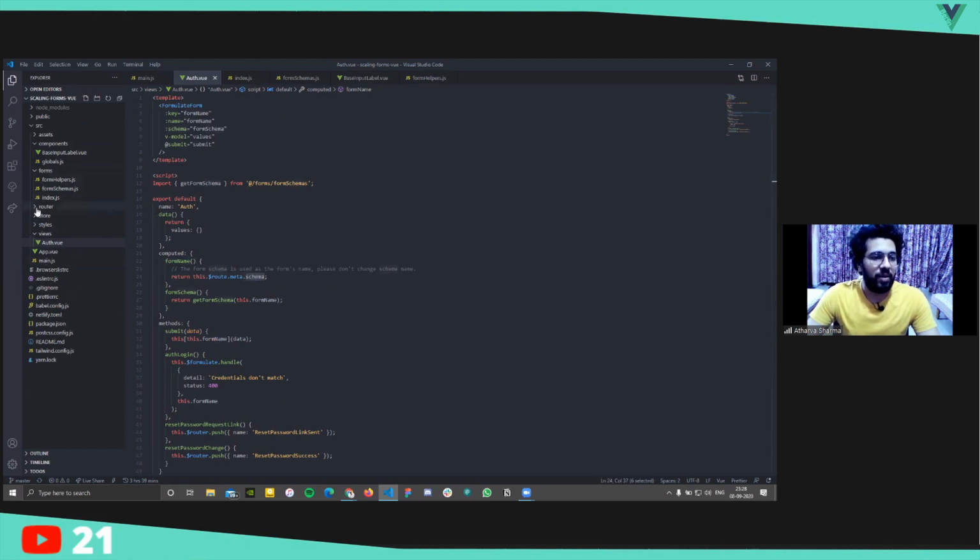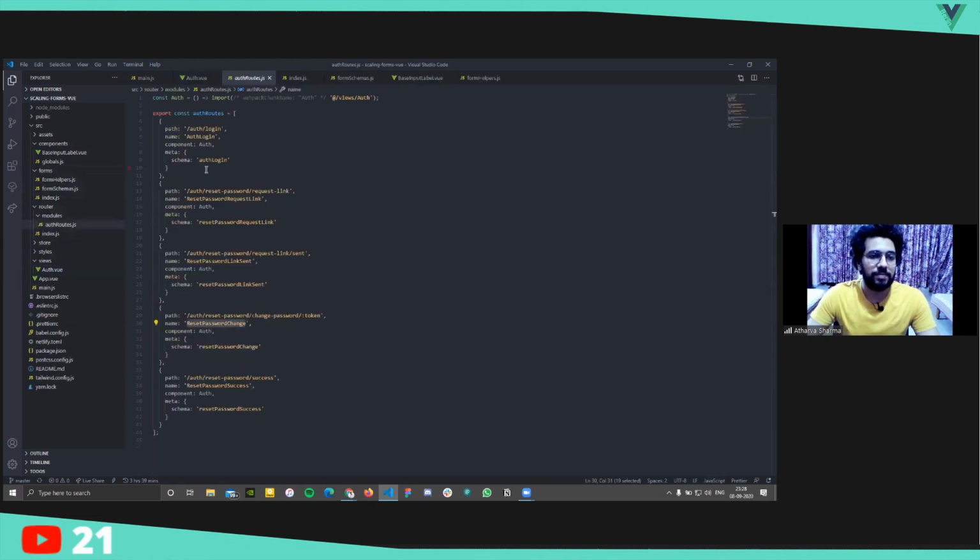So if we go over to a router file, I modularized the routes to separate different kinds of routes that there can be. So if you are working on a large project, which ideally you are if you're watching this talk, then you might have setting routes, auth routes, dashboard routes, different sort of modules, where you have similar kinds of routes all grouped together.